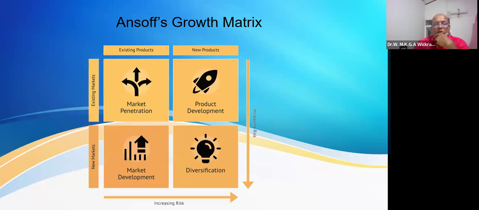Therefore, please go through this detail, each and every strategy, the growth matrix. Growth means we are going to move up and we are trying to increase the wealth of the company. So it means naturally profitability should be very high, so then you can create a lot of reserves and you can increase the wealth.